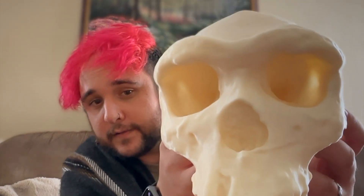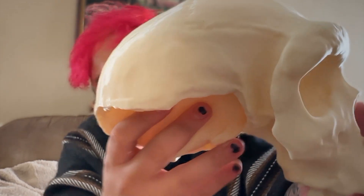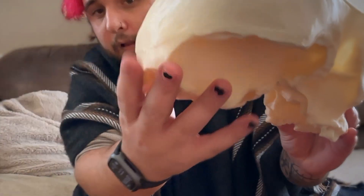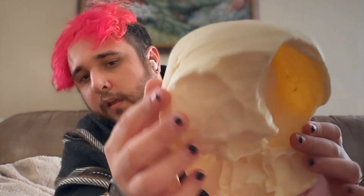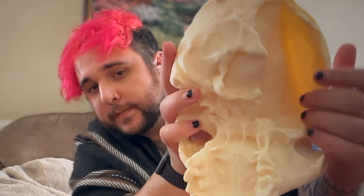Today for Skulls with Seth, we're going to be talking about the Broken Hill skull, also known as Cobway 1, nicknamed Rhodesian Man. As you can see him right here — let's get that close-up of his face and get a good look at all sides. You can see a large part of the skull is missing here.